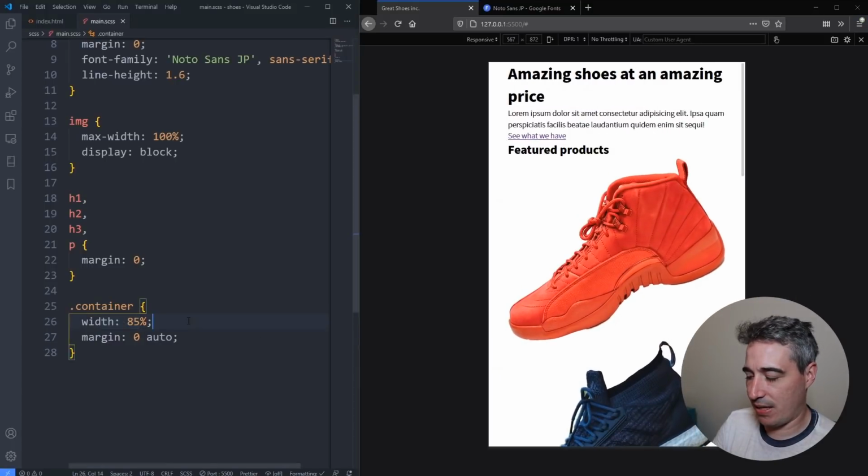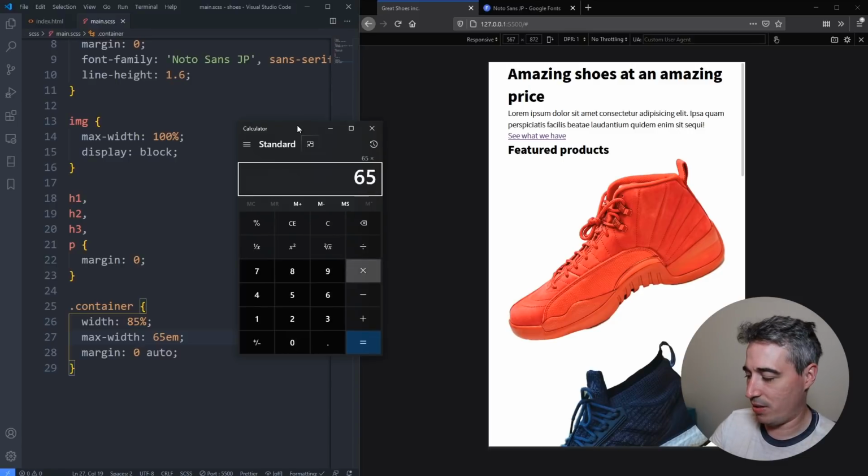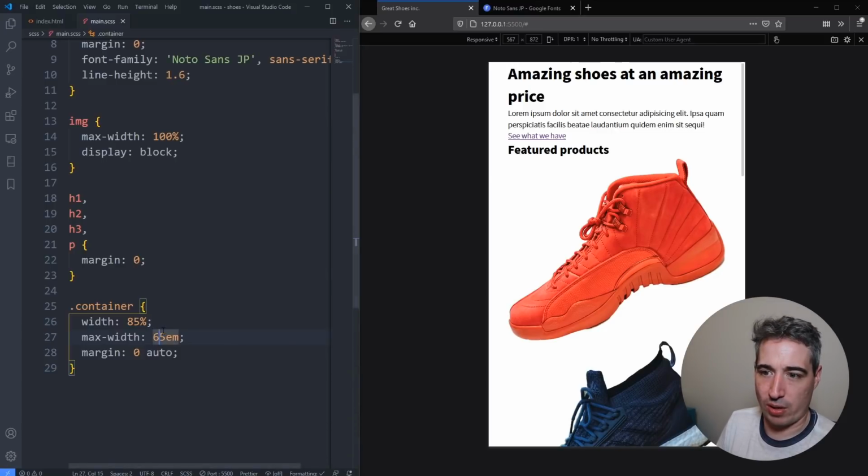And I think I'll give this a max width of 65em. I tend to set my widths with em. I know a lot of people are more comfortable with pixels, but it's just something I've gotten used to doing. If you're not too sure, it's just 65 times 16 because I haven't changed the default, so it's about 1,000 pixels wide as my max width, more or less. So with that done, that's my container.